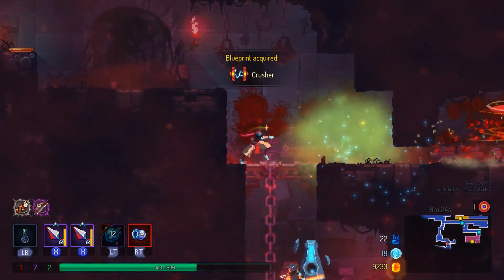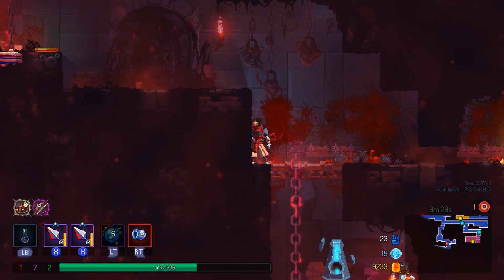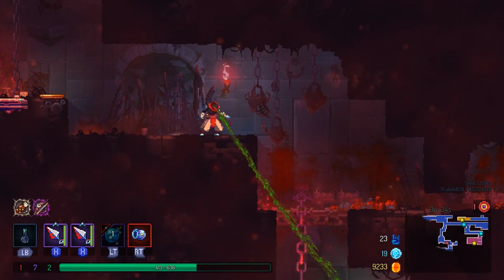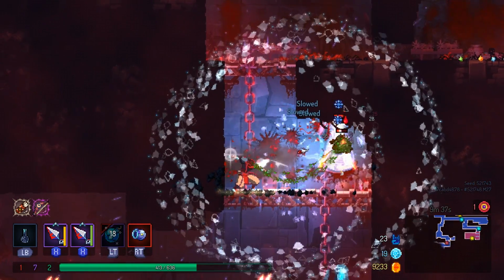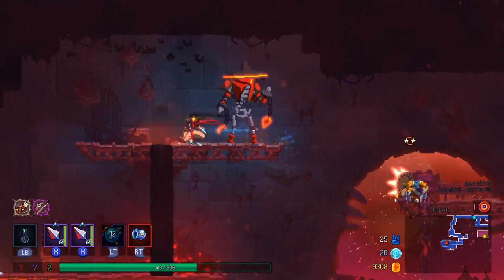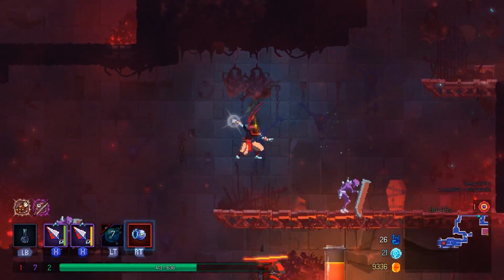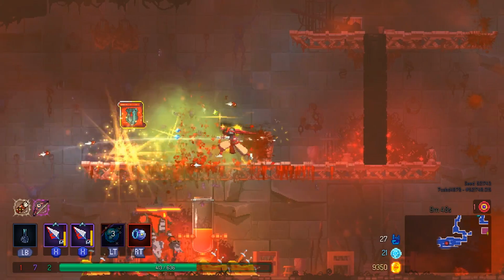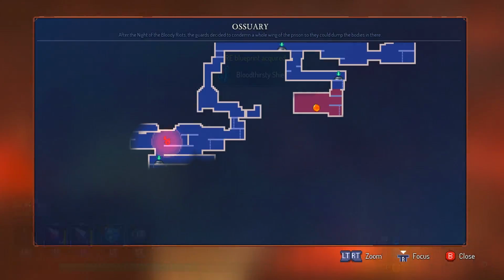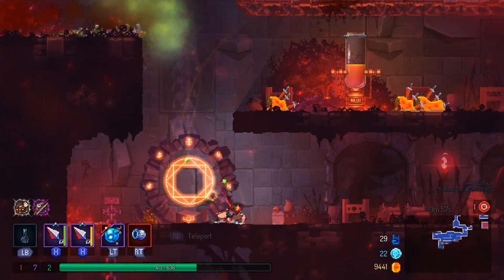Cool. Crusher's not too bad. I mean, it's kind of questionable because you need to kite enemies into it, around it, and everything. So it can sometimes be a little bit rough to actually get working. But once you do get it working, it does a lot of damage. And a lot of damage is something... Okay, cool. Blood shield. Bloodthirsty shield, I guess it's called now. I'm pretty sure that's a name that's been around for a while, but I can't say for certain.